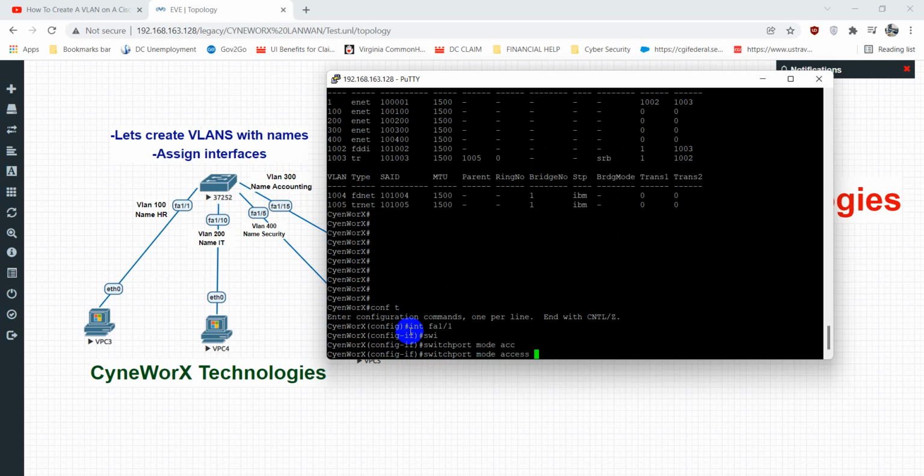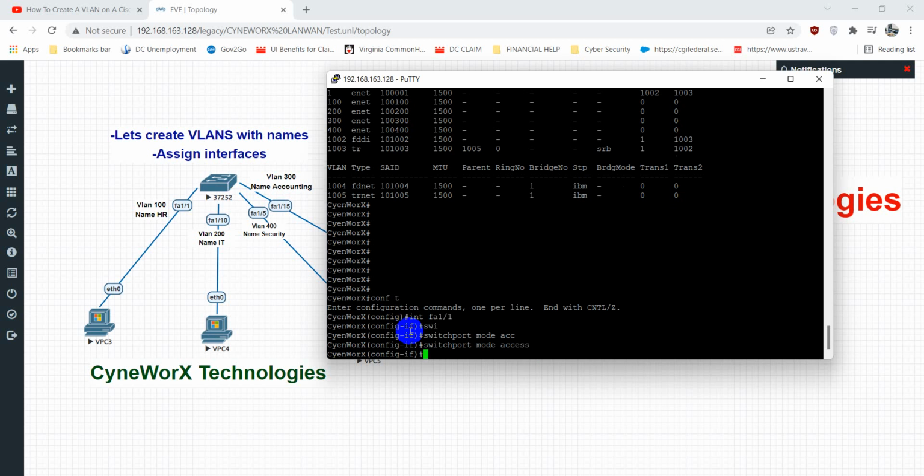There are 2 different modes for the switch interface: either access or trunk. Access will send and receive data for just one VLAN, while a trunk port can tag multiple VLANs, so that interface will be able to send and receive data for multiple VLANs.